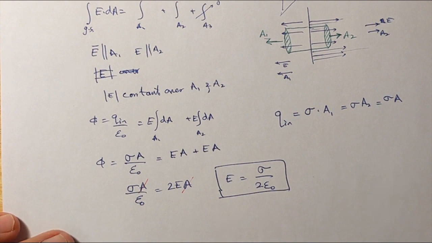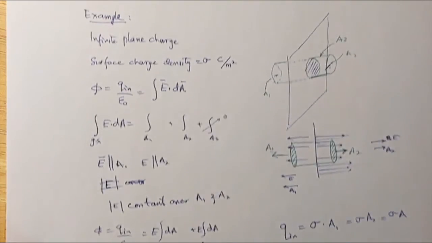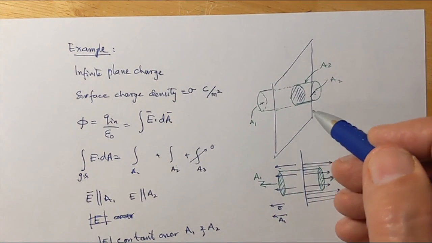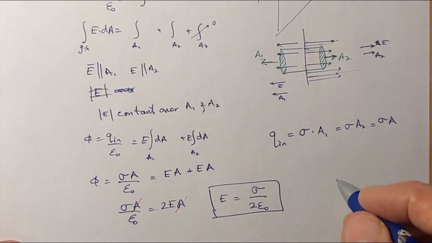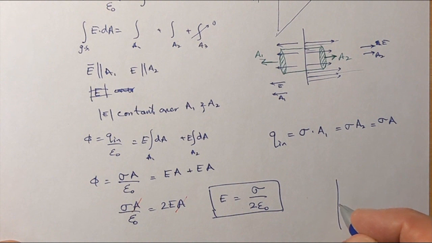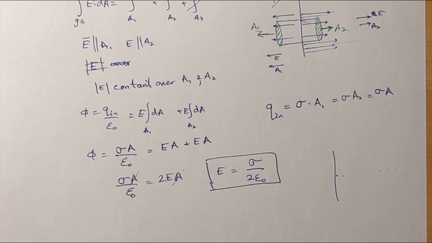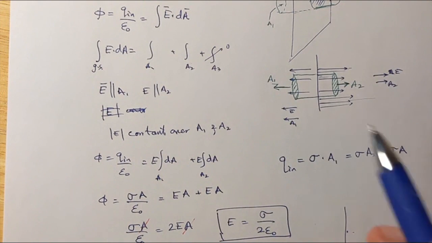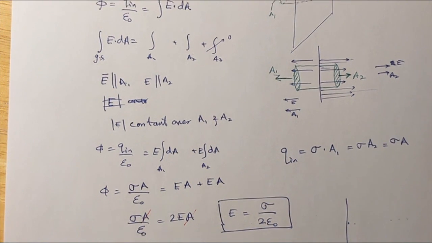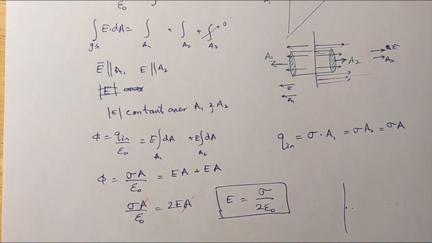Now if the surface is not infinite, but you're close to this surface, so if the surface is this big but you're very close to it, then this equation would still apply. But as you get further and further away, the equation would no longer apply. Now Gauss's law is applied whenever we can find a Gaussian surface that gives us great symmetry. Otherwise it's hard to do the integration. With symmetry it becomes pretty straightforward.